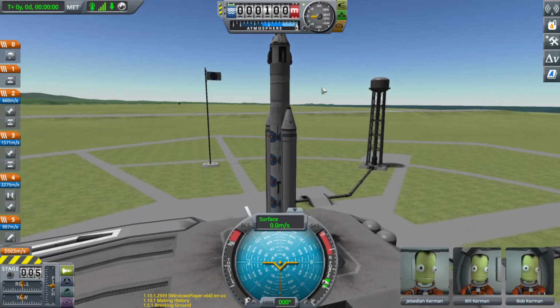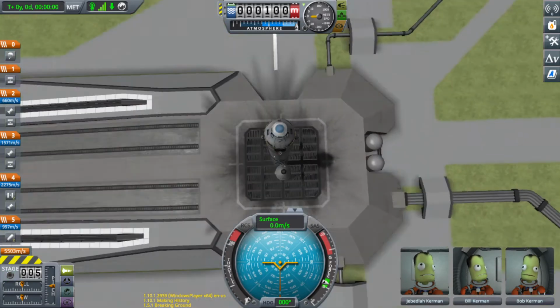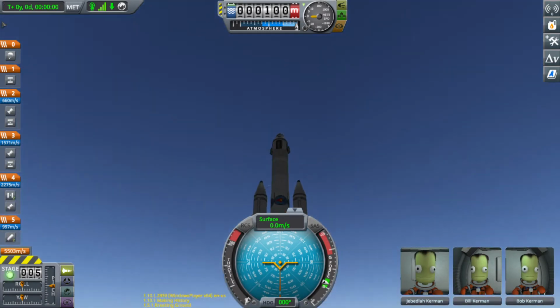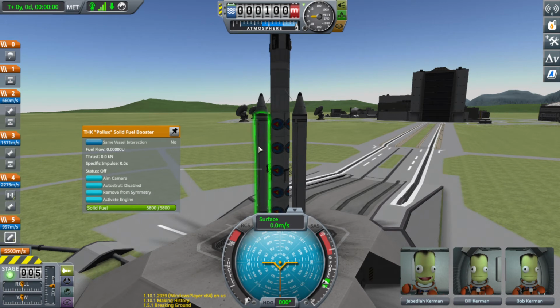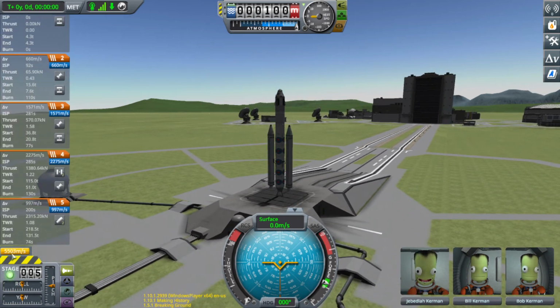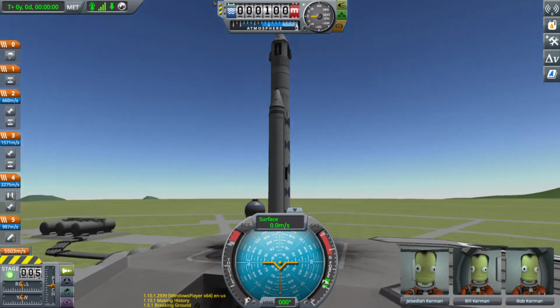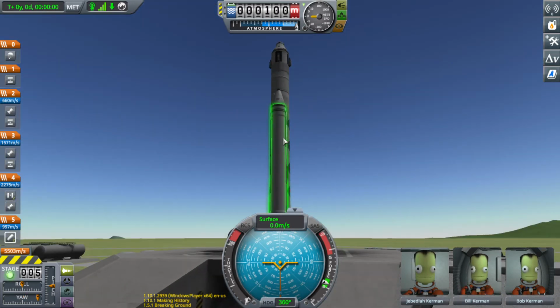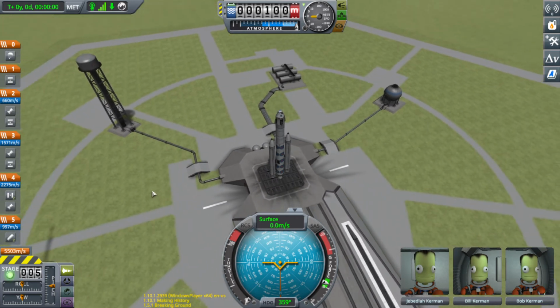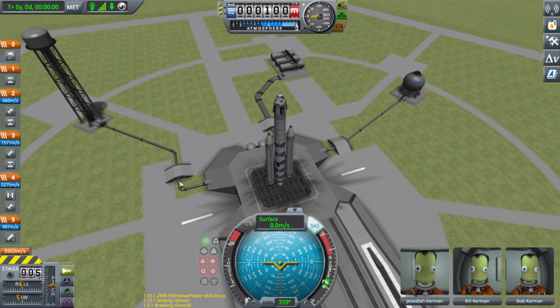Okay, let's continue. We don't have that much time, so I'm gonna go a bit faster than I should be going. Mostly if you have to do some tests before. Okay, now this stage will burn for 74 seconds. Now, if we want to go to orbit, we can go straight up, but we have to go a bit over here. So you have to press D. But now we can do T, Z, and space.